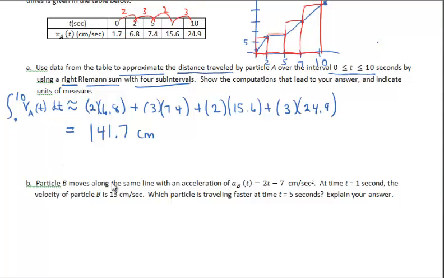For Part B, Particle B moves along the same line, but this time we have information about Particle B's acceleration. It tells us that at t equals 1 second, the velocity of Particle B is 13 centimeters per second. So right there, that's your initial condition. The velocity at 1 second is equal to 13 centimeters per second. Which particle is traveling faster at time equals 5 seconds? Well, if I look back up here in the table, I can tell you that Particle A at time equals 5 has a velocity of 7.4 centimeters per second.